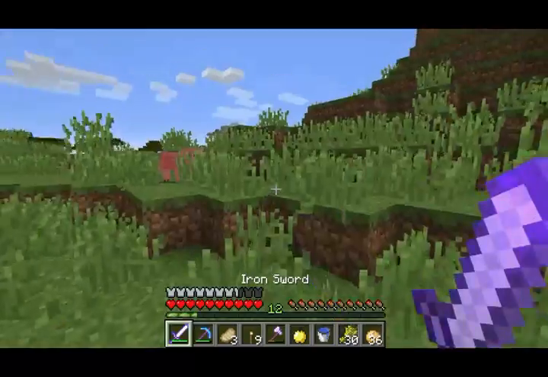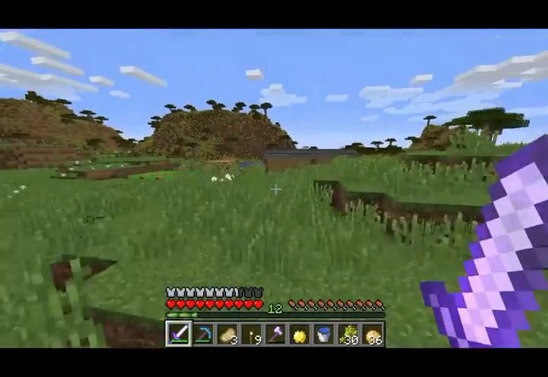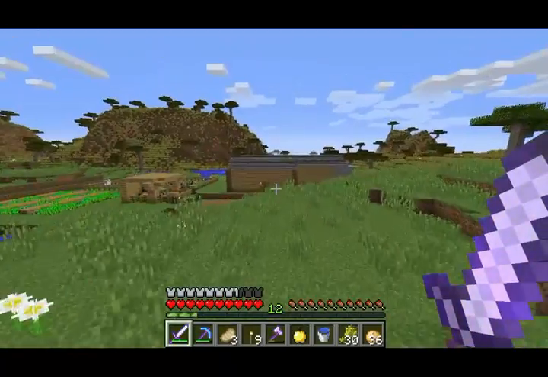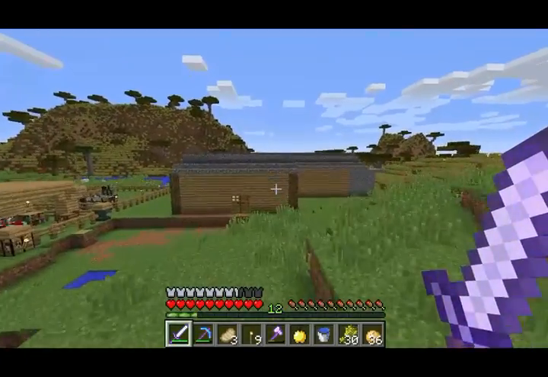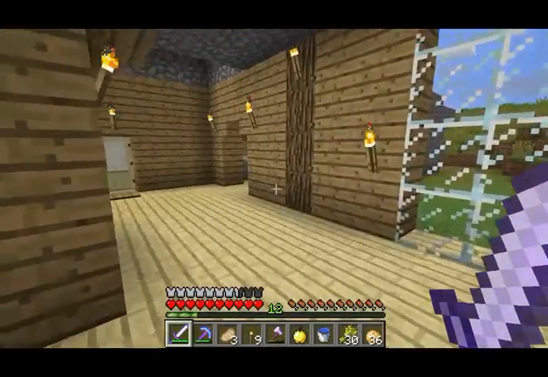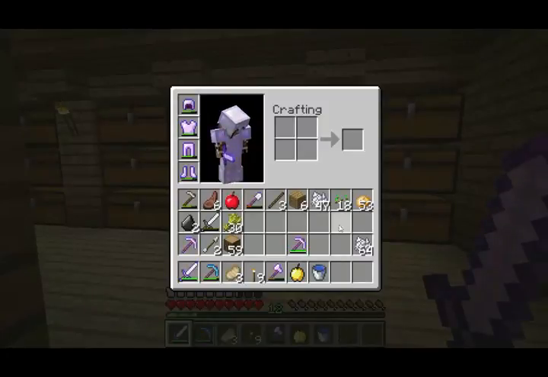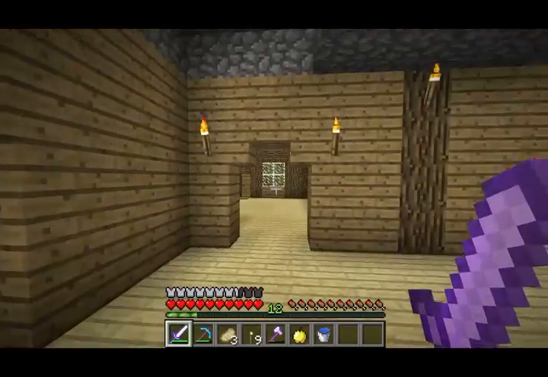Okay, where are the bunnies at? I think they're somewhere over there. Alright, so I need to build them a little pen or something like that. Returning to my beautiful house. This is not the best house I've ever built, but it's a close enough suburban house that I can build, okay? It's close enough. Potatoes, I'm gonna go cook those.